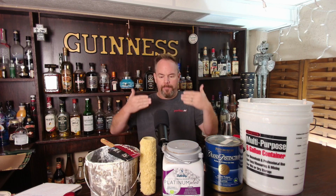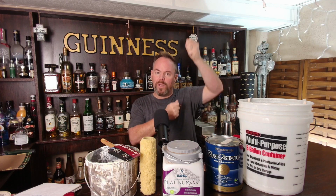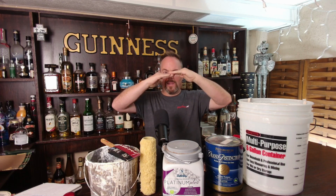You can have a situation where you roll on one layer of paint, and by the time you get the second layer on, the first roll has already started to dry. So the second roll, which overlaps just by a little bit, by an inch or so, makes a thicker layer of paint. So when you have a thicker layer of paint, it's going to shine at a different level. So when you're painting a semi-gloss, if you don't keep what they call a wet edge, where the paint is wet all the way along the wall, all the way to the corner, you might find you have strips in your wall. And that's because the paint is drying faster than you can actually get it applied.